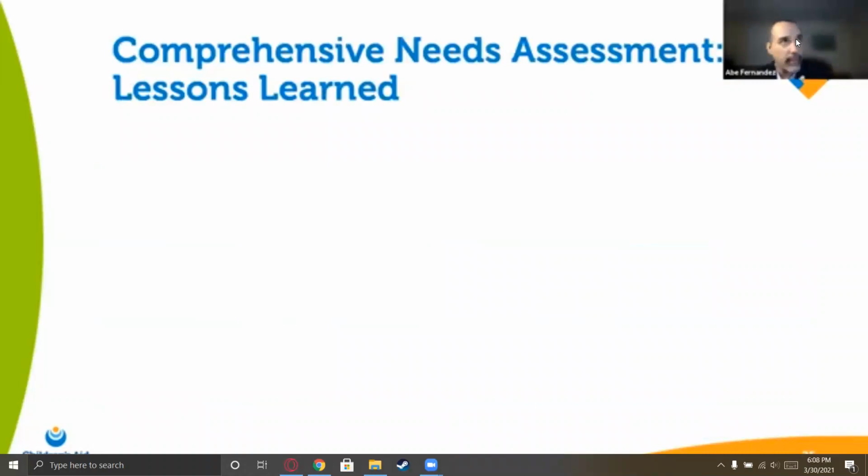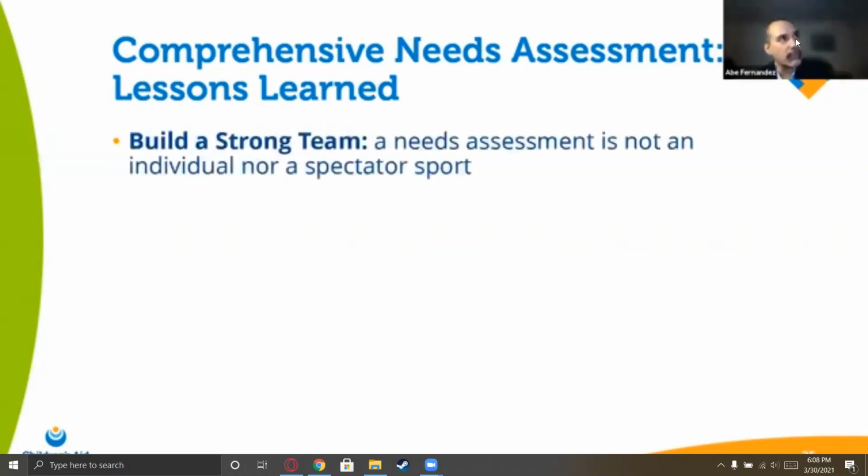Let me wrap this up with a few lessons learned, and then I want to get to some people's questions, as many as we possibly can, and we can keep the conversation going outside of this workshop as well, of course. First one is, as I said before, it's not an individual sport. You've got to get a team in place, people you trust, people who will challenge you, people whose voices often aren't heard. That's who you want to be a part of this team.